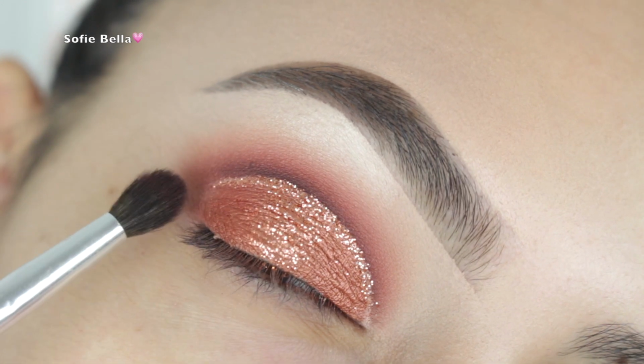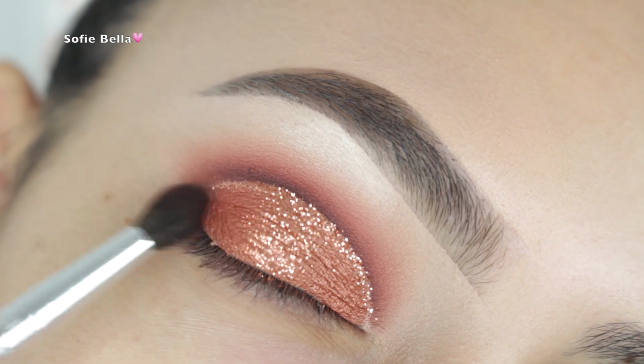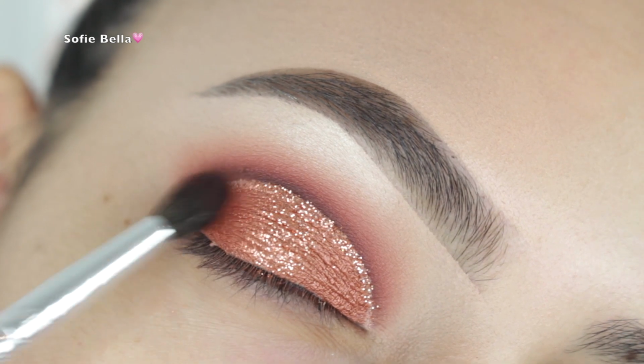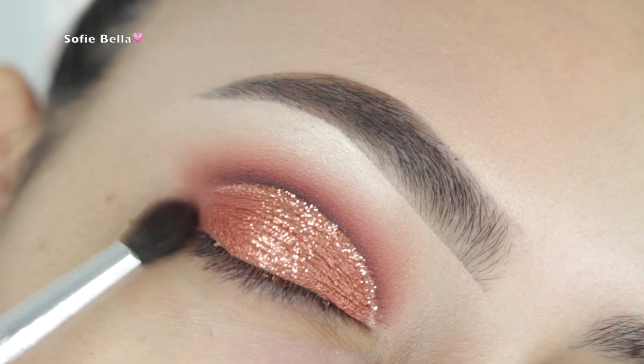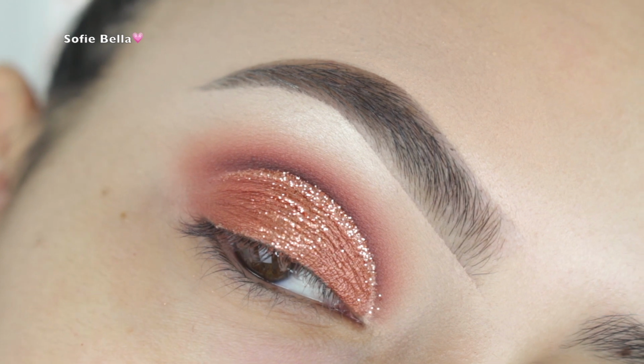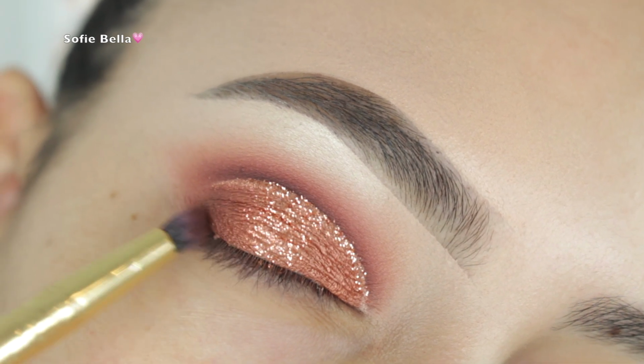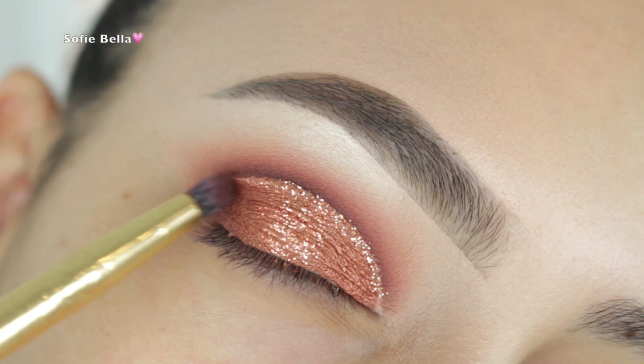And then for the outer corner, I'm just starting to build depth how I did in the crease. So first I just went into the dark red brown shade, and then I went in with a small pencil brush and I went in with the darkest brown shade and just kind of added a little bit more dimension to the outer corner.